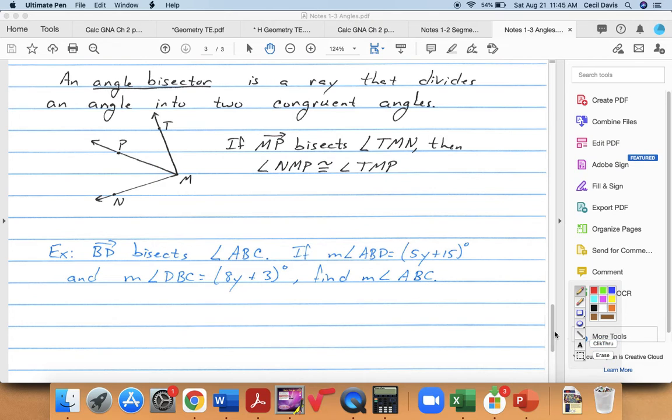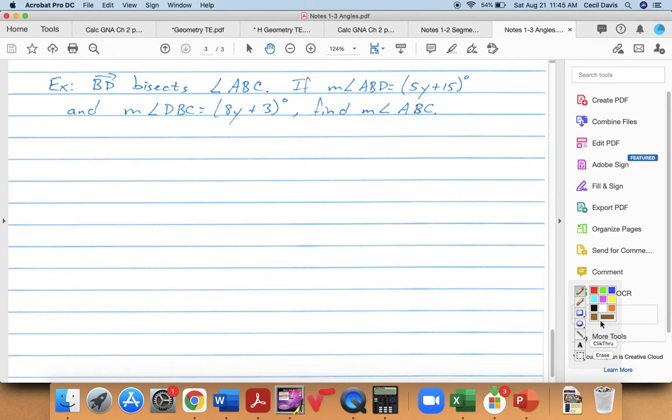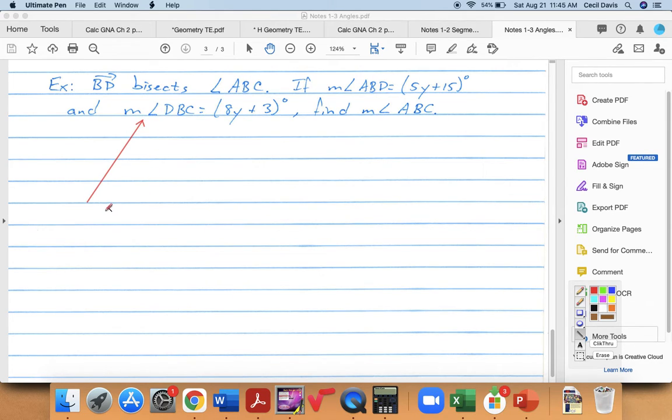Okay, so let's take a look at a problem on that. It says ray BD bisects angle ABC, and we have no idea how big ABC is, whether it's acute or obtuse. I usually make it a pretty big acute angle when I don't know. You can make it obtuse if you would rather. I wouldn't make it a right angle because that's a very specific angle. So we've got ray BD that is in the middle bisecting angle ABC. Doesn't matter if the A is on top or on bottom. C's got to be on the other side.